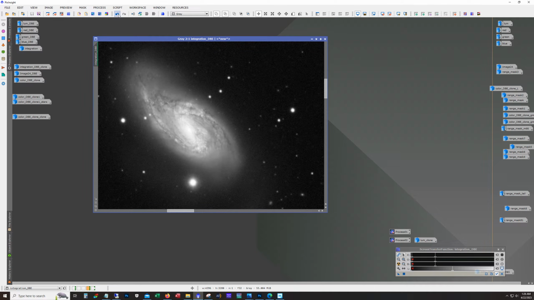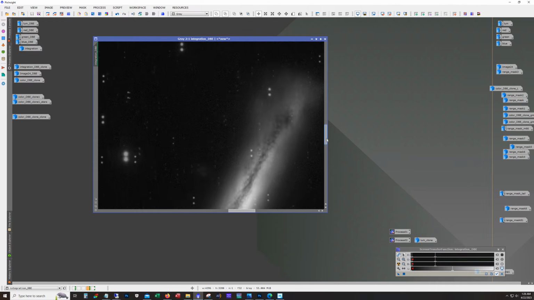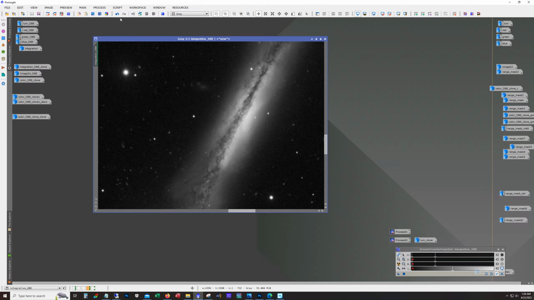Blur Exterminator really works great on oversampled data. And I think my image scale with this setup is right at like 1.2 arc seconds, so we're in that premium range, that ideal range, but we're not oversampled. But it did pretty good. And again, the big thing's the stars. Let's take a look at Hamburger. Yeah, it did a great job on those dust lanes in the center there. Pretty good.